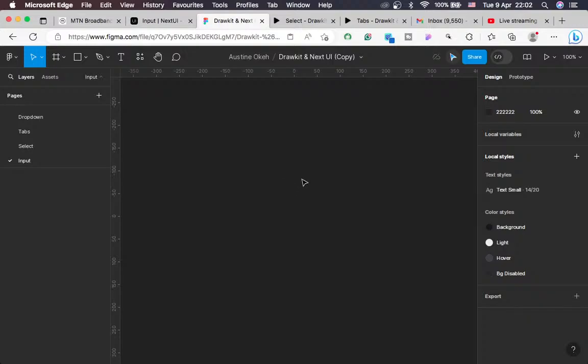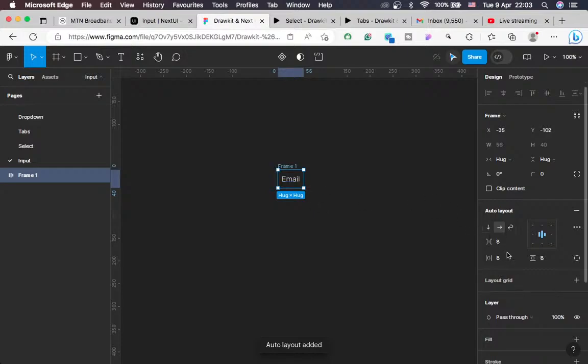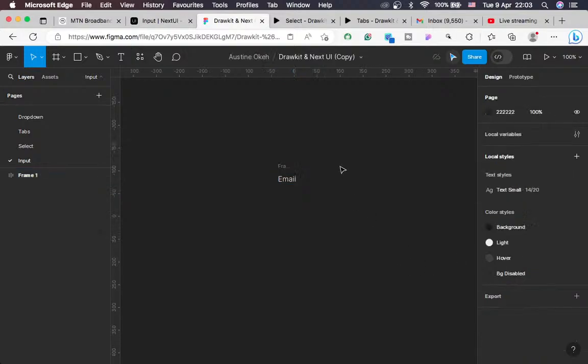So here now I'll click on T to open text and click on the canvas and say I want to write email, right? Then definitely I want to make that an auto layout, so I press Shift A. I don't want any spacing on the right and left, but do I want spacing on the top and bottom? Okay, let's leave the spacing on the top and bottom for now.